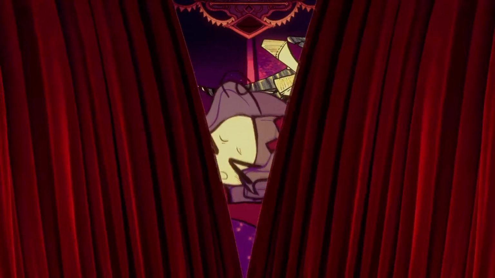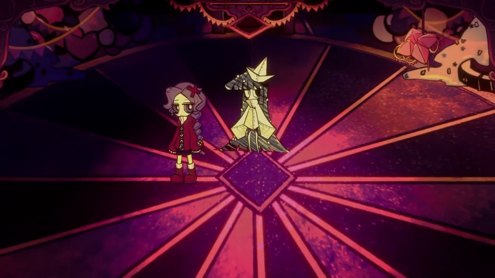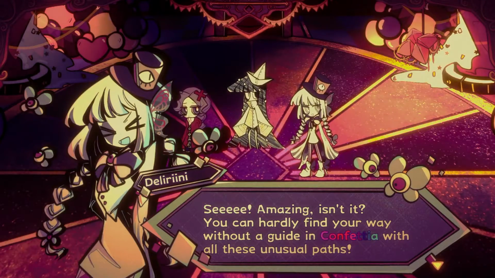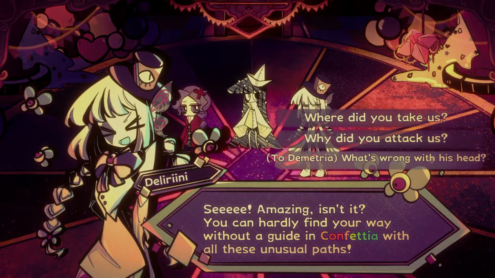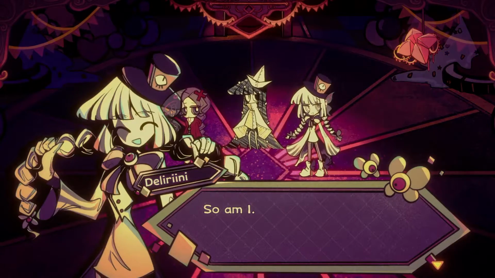Okay. Visually very wild so far. I definitely get the flashing effects warning. See? Amazing, isn't it? You can hardly find your way without a guide in Confetia with all these unusual paths. Why'd you take us to Demetria? What's wrong with his head? I'm still inspecting. So am I!